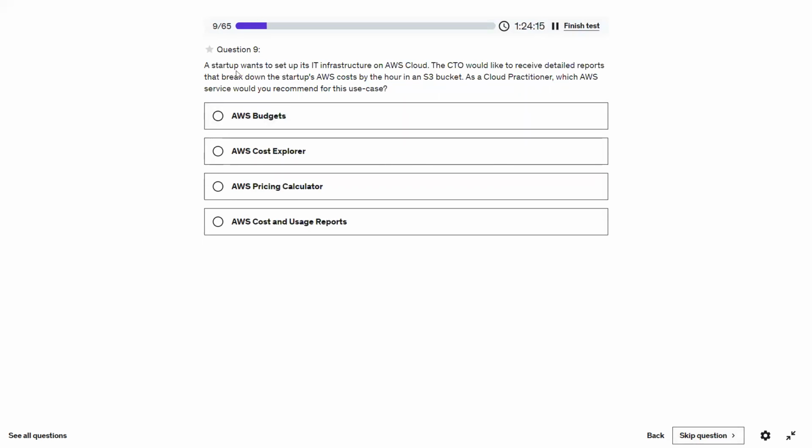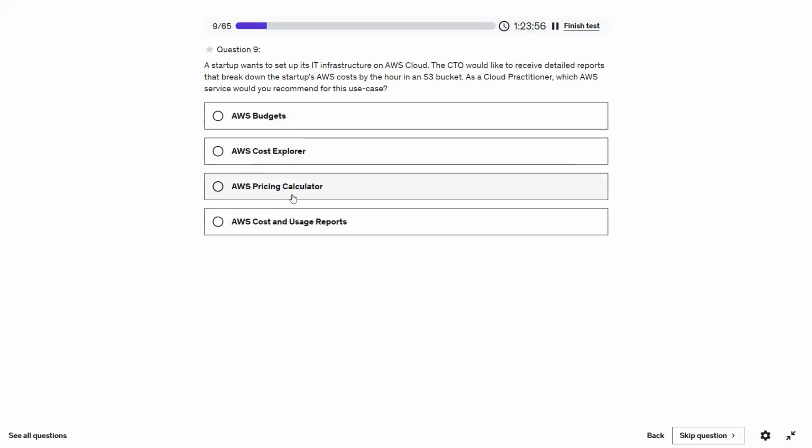A startup wants to set up its IT infrastructure on AWS cloud. The CTO would like to receive detailed reports that break down the startup's AWS cost by the hour in an S3 bucket. As the cloud practitioner, which AWS service would you recommend? Budgets is for the alerts, so wrong.